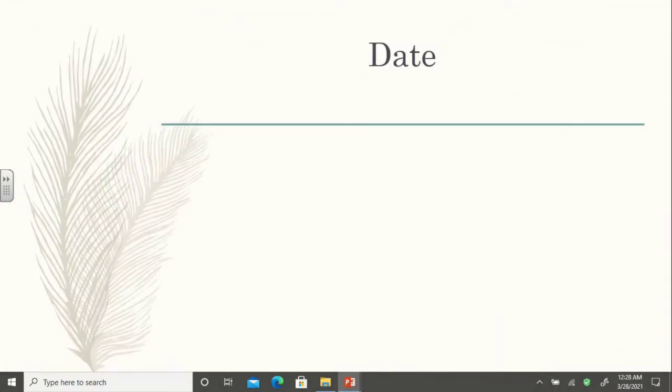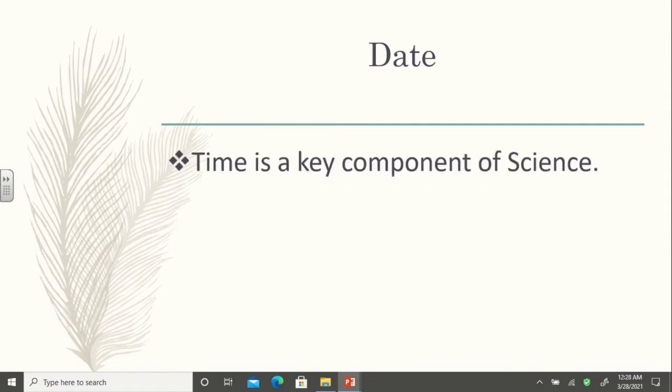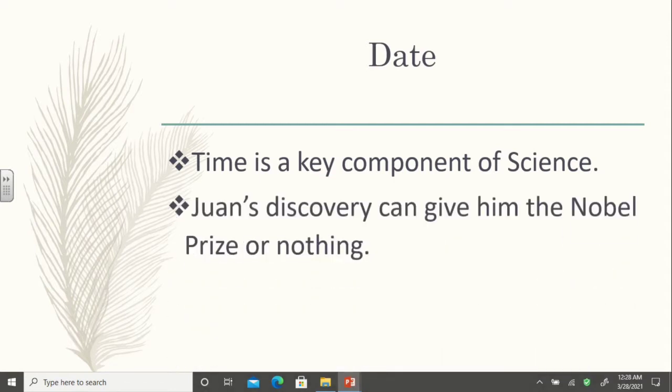The date. Some people are thinking you don't have to have a date in a lab, but I just disagree. I think your lab should be dated. Any work that you do should be dated because the date plays an important role in science. When things are discovered, it's quite critical. You can get a Nobel Prize based on the fact that you have the date and it came one day before somebody else did their studies, and you published your work one day before. So the date, I think, is quite critical. So I think you should have a date in your lab. Your lab number, then your date.